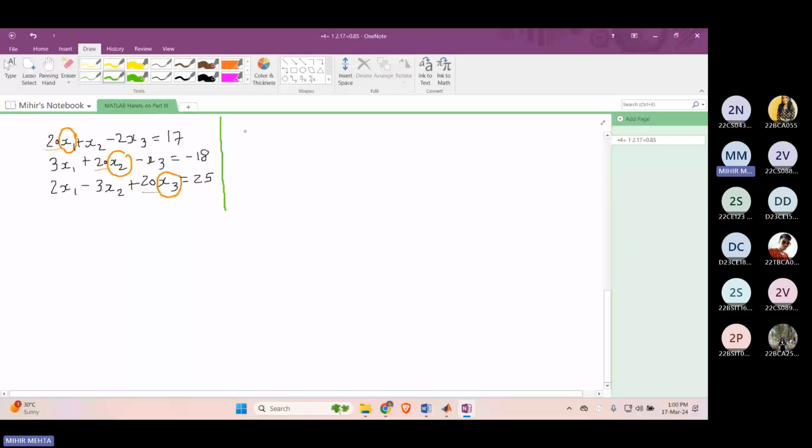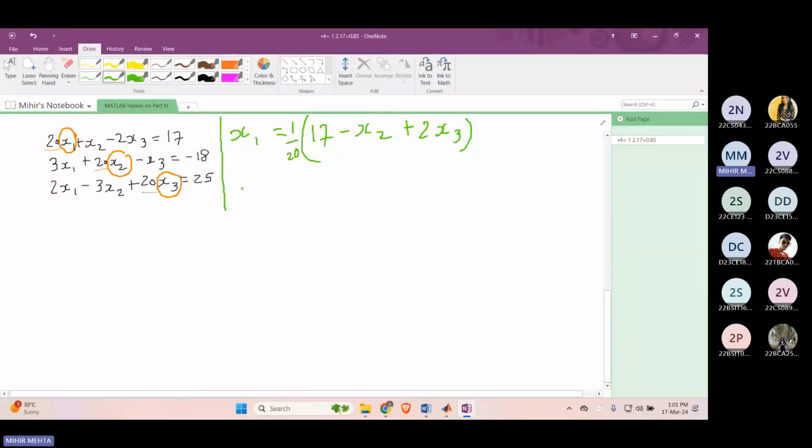So I can write x1 equal to 17 minus x2 plus 2x3, whole multiplied by 1 by 20.